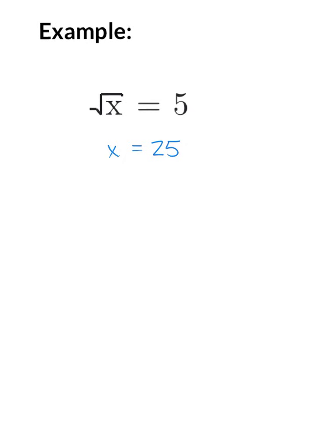So now let's analyze this a little further and see what we did. How do we get rid of a square root, and how do we get from 5 to 25? The answer is squaring. If we square a square root, they cancel. And whatever we do, how do we get from 5 to 25? Same thing, we square both sides. So if we square both sides, we can cancel a square root. And that's going to be our basic procedure in order to solve radical equations.